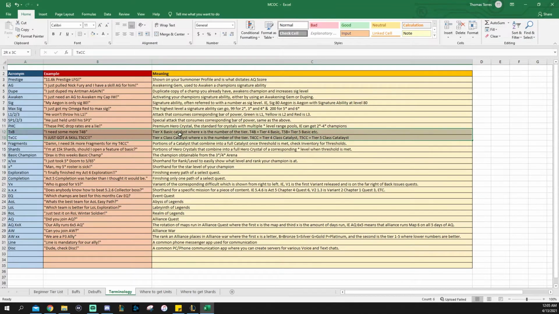Same thing for TXCC. That's just tier whatever class catalyst. So if I say I just pulled a skill T5CC, that means I just pulled a full tier 5 class catalyst, which, congratulations. Fragments are just portions of your catalyst, which when you get to a specific threshold will form a full catalyst. For tier 5, that threshold is 45,000. When you get 45,000 fragments, you fully form that crystal. Tier 4 is 36,000, and then the others I don't really know and don't really care.